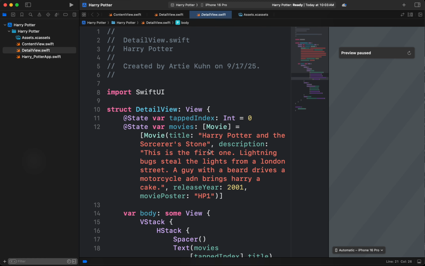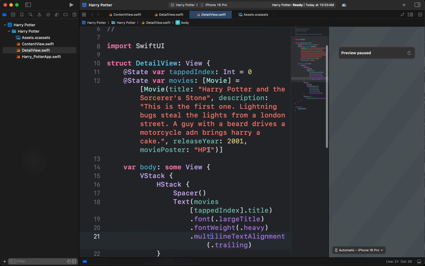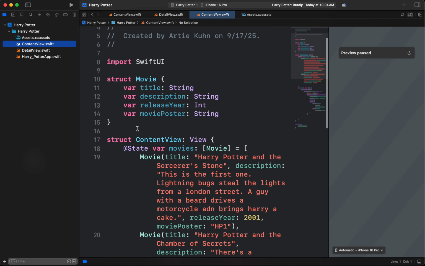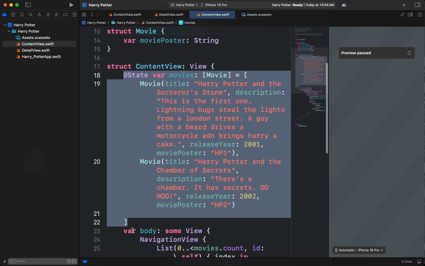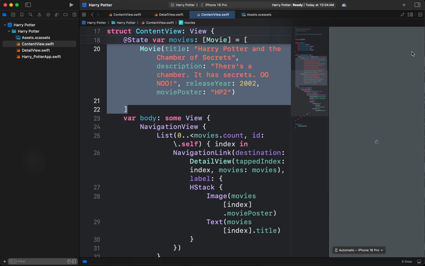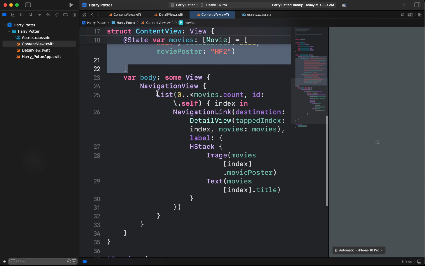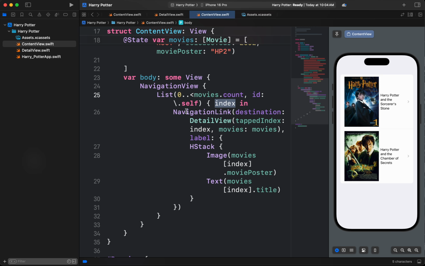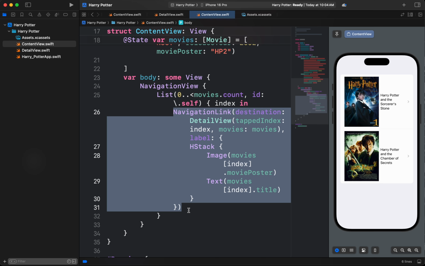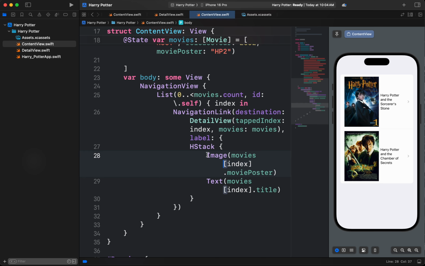So I have my project here from the other day, and you'll remember how this project works: I have a content view that has a struct, and it has titles, descriptions, etc. about movies, and I create an array of that struct and save it as a state variable called movies. Then I display that struct as a list. Please note I'm using the index way of generating a list, not the way that ChatGPT or whatever will show you. And then I'm cycling through that list and creating navigation links to go to another page, and I'm adding images and text and displaying it.